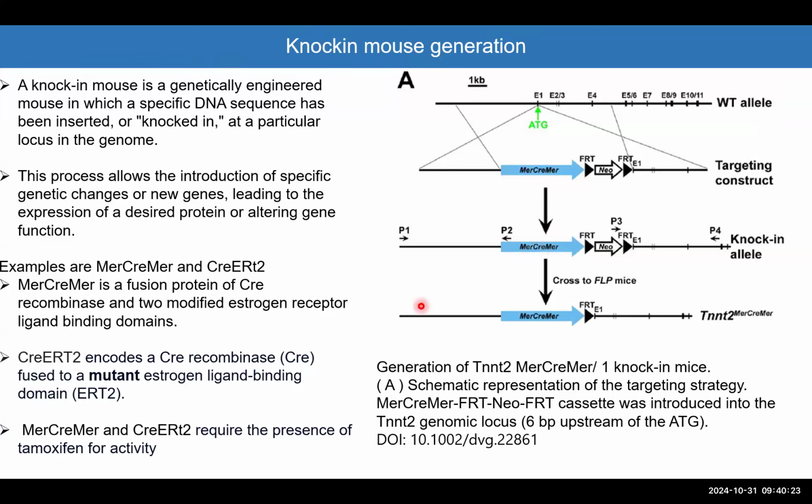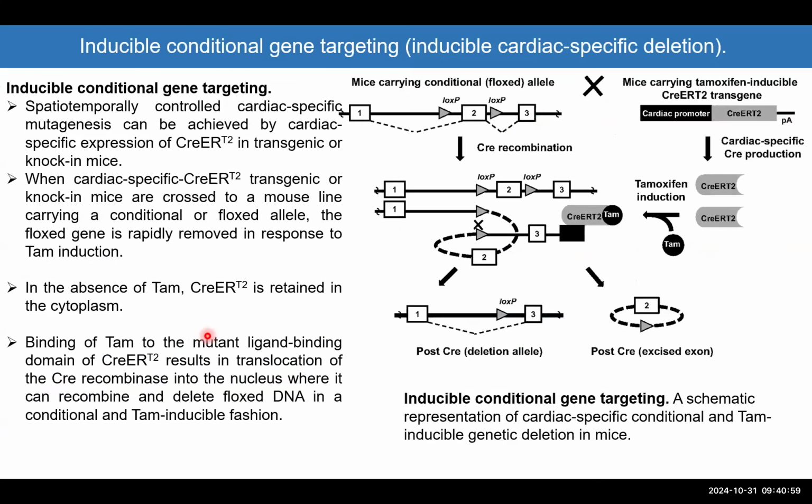And most of the time, whenever we introduce a knock-in animal or a gene, it has to be inserted at the first ATG of the first exon. So this is a super specific insertion. In other words, not always exon 1; sometimes there's an isoform of a protein that starts with exon 2. It should be the first ATG of that gene. Okay? And the way it works is going to be explained in the next slide here.